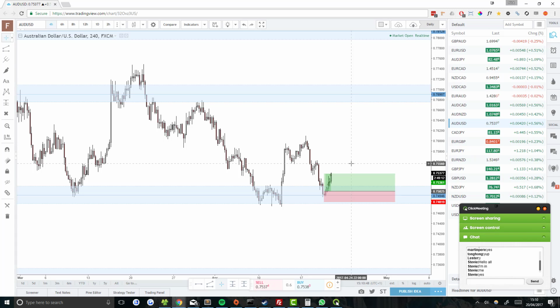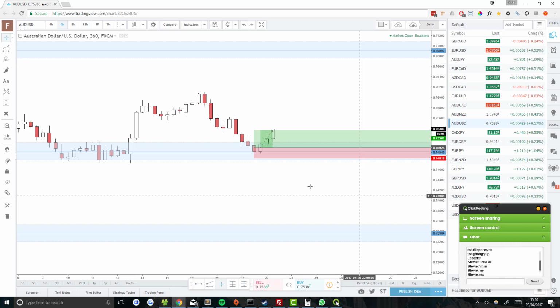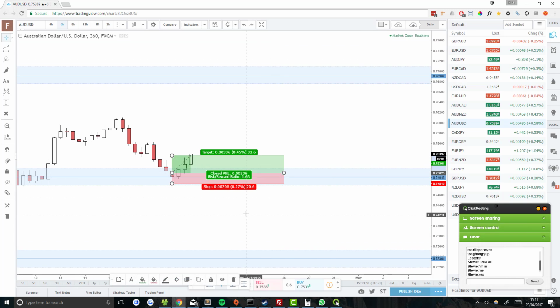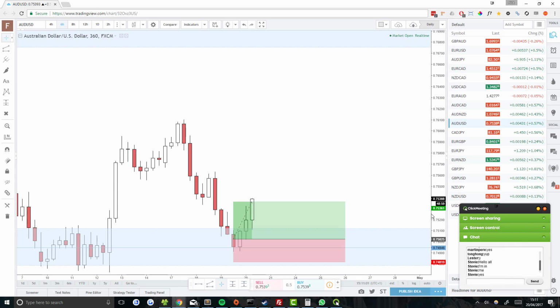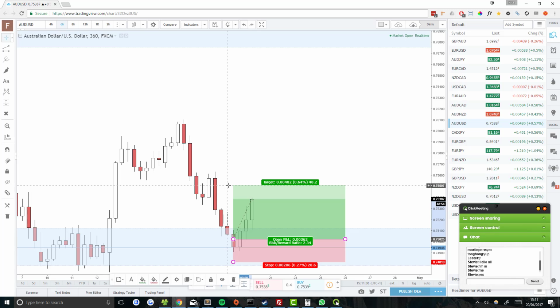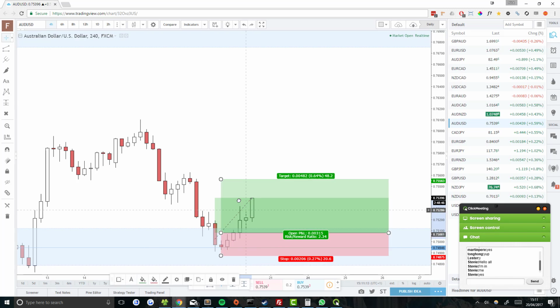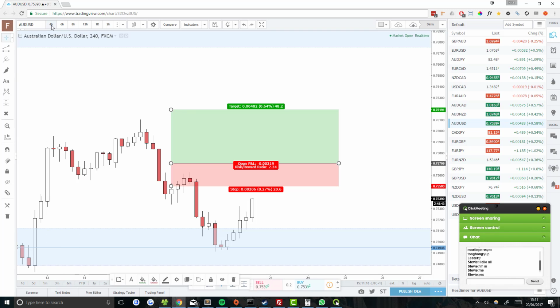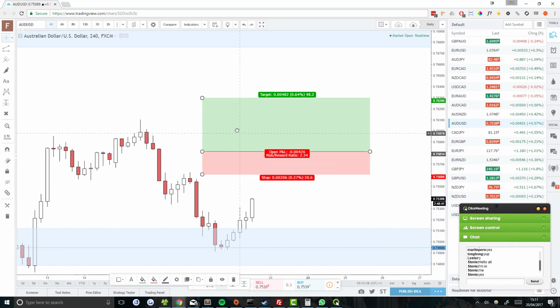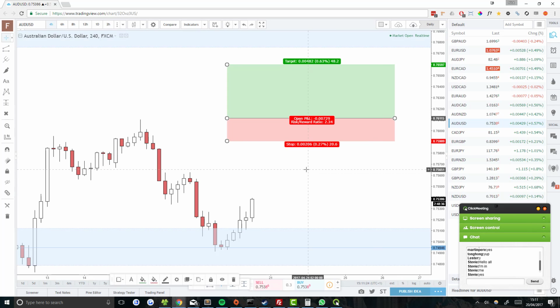I was tempted to enter it, but I was looking at a slightly higher time frame and it just moved way too fast. It happens sometimes. It's the price I pay for being picky with my time frames. A lot of the times it saved me from bad trades, but sometimes it stops me from getting into good trades. Sometimes I'm just picky and I don't want to get in on the 4 hour. I'd rather wait for the 6 or 8 hour and then the trade takes off. So it just took off way too fast on the 6 hour, but it was really nice on the 4 hour.